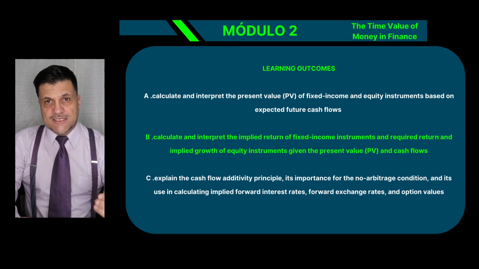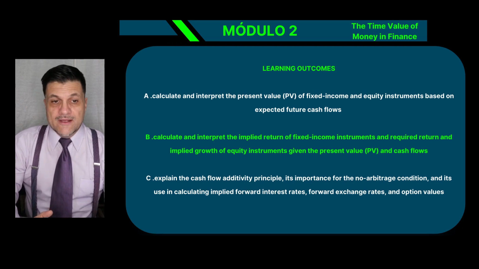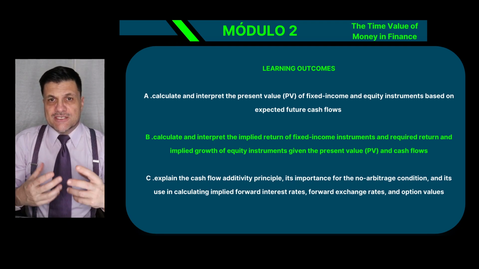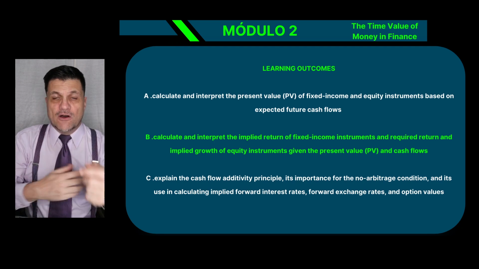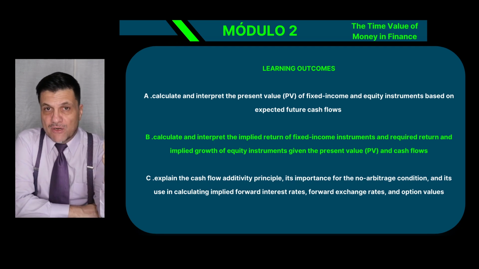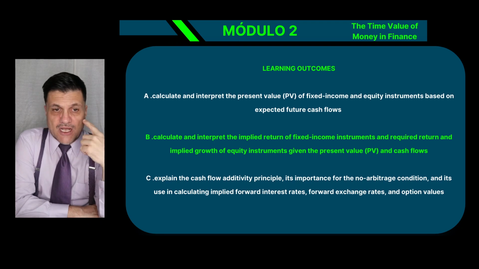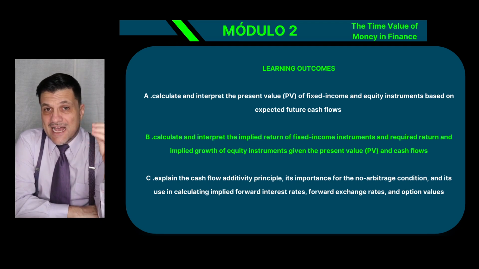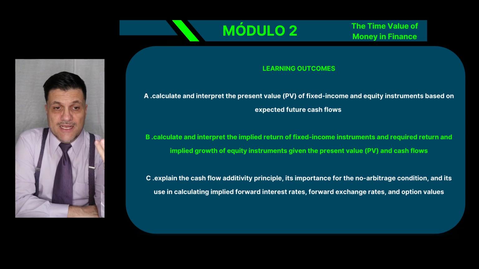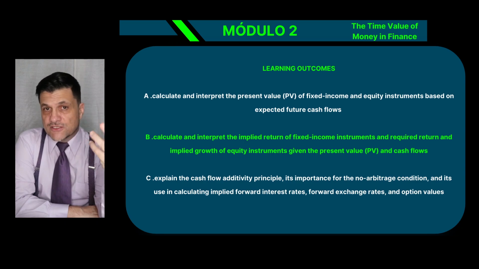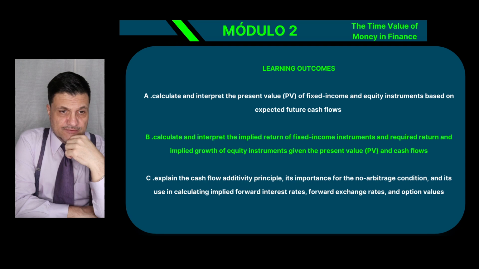So I need to understand the concept of present value. One thing we need to start understanding, and don't worry if you don't get it much now, is that when we arrive at the specific topics, fixed income and equity, we're going to talk more about how we come up with the price of those instruments. Here is just the mechanic involved in calculating the price of a bond, fixed income, or equity, which is stock. That's how you do the process to find the price of a stock or a fixed income instrument.